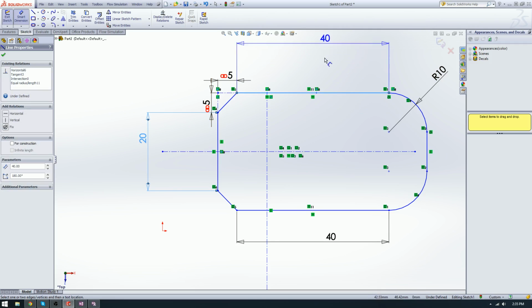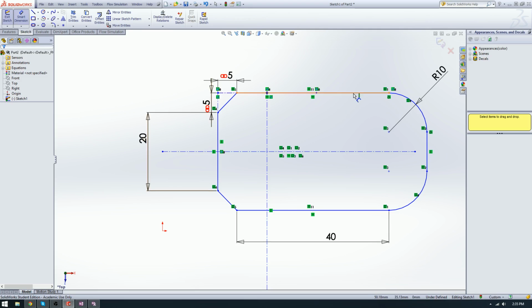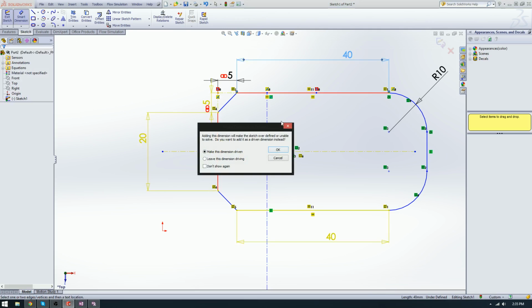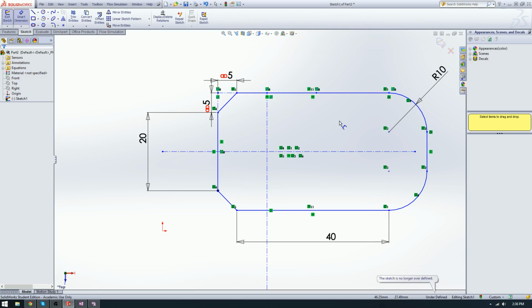Now you'll notice that this we don't need to dimension because it's equal to the bottom. Just to show, I guess. Now when you're dimensioning something, you're also giving it a set length. Now why this is kind of yelling at me here is because basically I told this line and this line that they have to be equal length. This is what this relation is right here, this equals. Now I'm also telling this it has to be 40. So this line before I did that was fine with it, so cancel, because it was like, okay, this line is 40, and as this line is equal to that line, so now I'm 40.